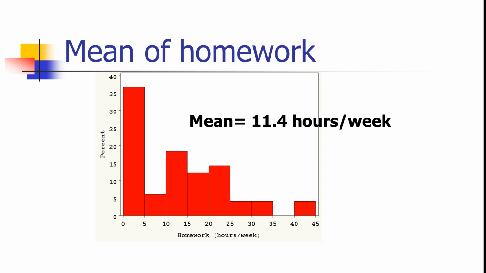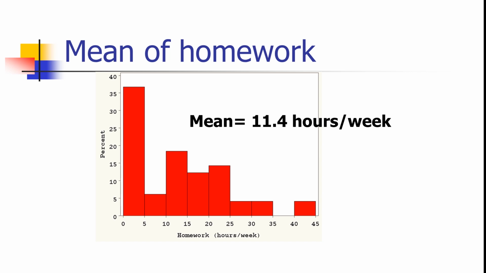Now I'm going to show you some of the example data on my Stanford students. So for example, I asked them to report how many hours a week they spent on homework. And you can see the distribution of the homework variable here in a histogram. Well, it turns out that the mean for homework in my student sample was 11.4 hours per week. So on average, students were doing about 11 hours of homework.